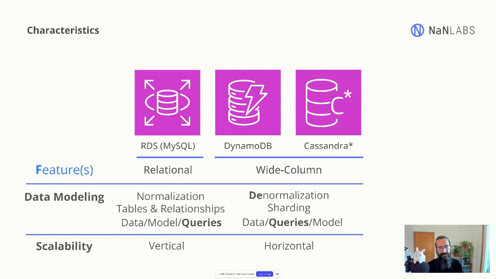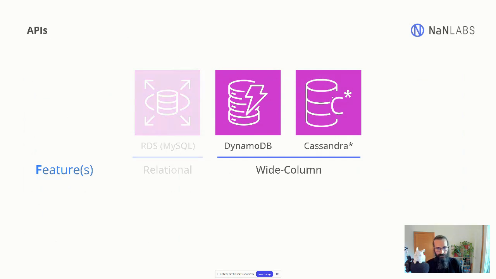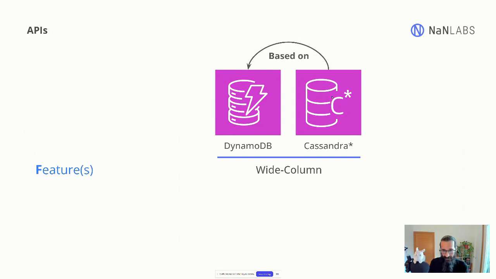So let's say that I want to go with the wide column because I need the horizontal scalability for some reason. Now I remove this, and it becomes a question of DynamoDB versus Cassandra. And I have to be honest, it was a little bit of a nasty example because Cassandra is actually based on DynamoDB. So they all belong to the same subgroup. So we expect them to share the same features, so this is not enough. Now we need to go to each individual service. And this is tricky because if Cassandra is based on DynamoDB, shouldn't they be the same?